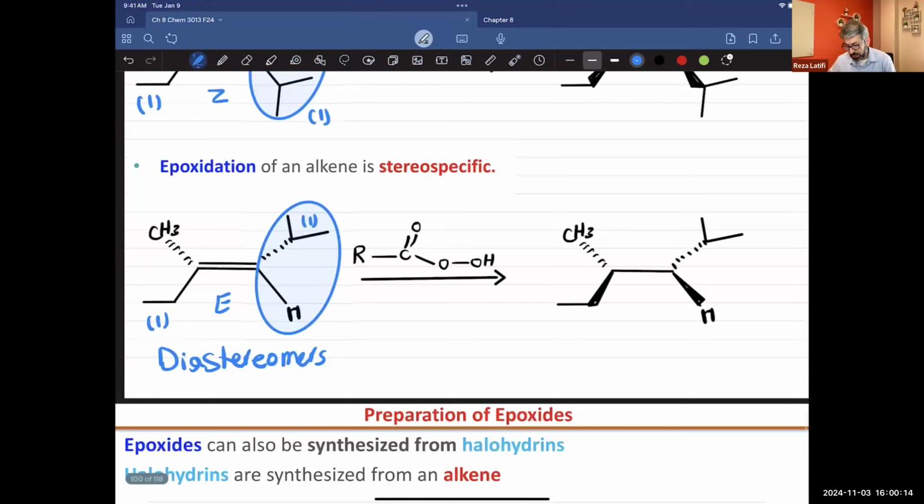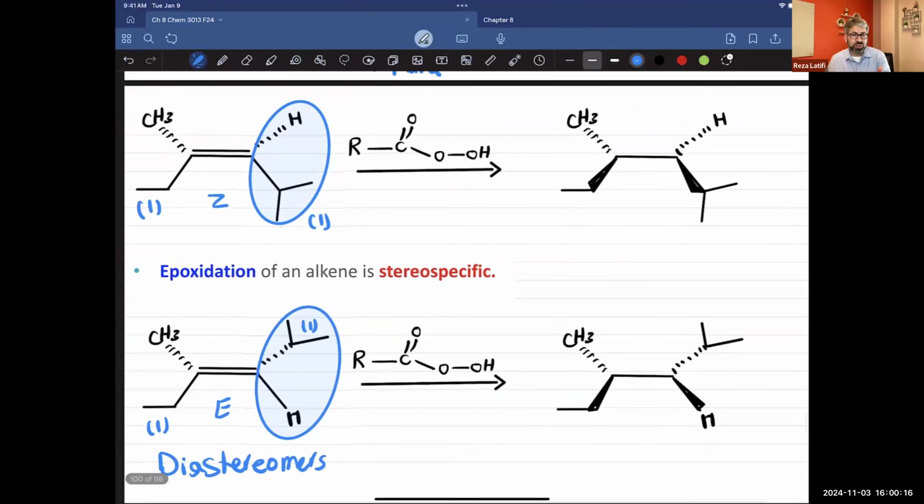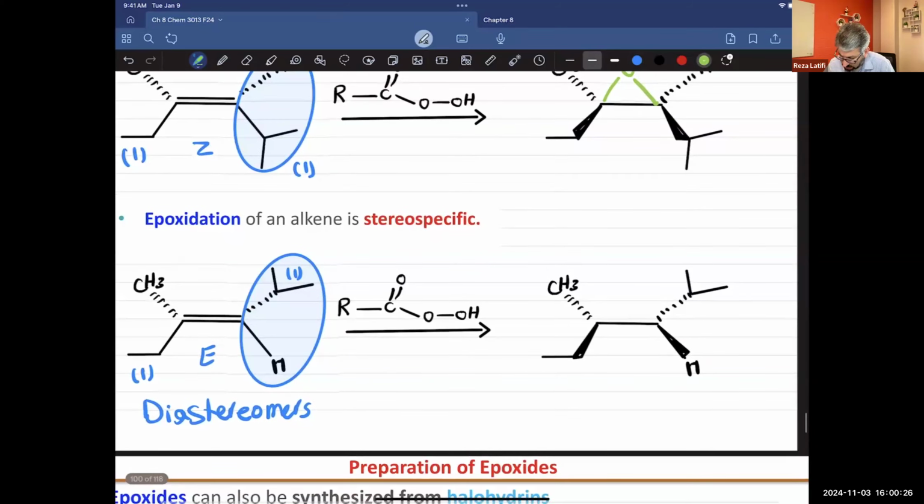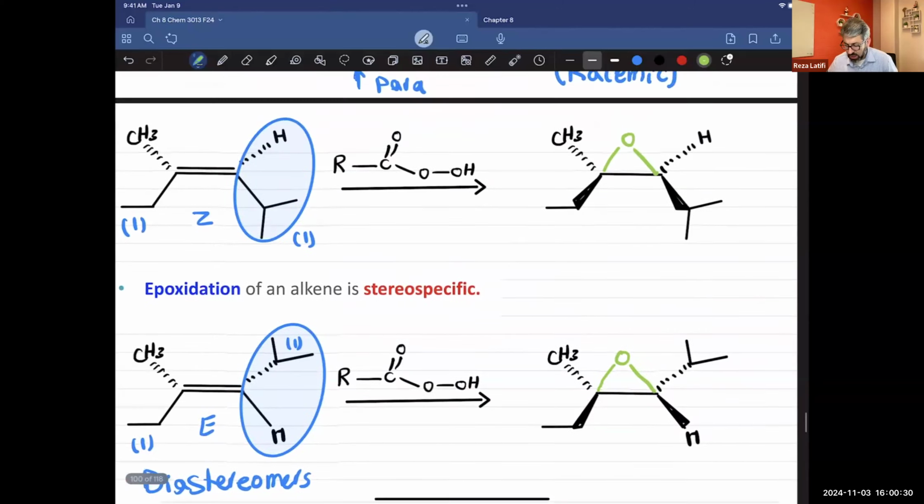Now, what will happen if I treat them with peroxy acid? If I add peroxy acid to them, I will have oxygen there, and also I will get oxygen here. So nothing surprising. Now, because I have two stereocenters, I need to assign those two. And every time we get a peroxide, remember this, we get an enantiomer of that compound.